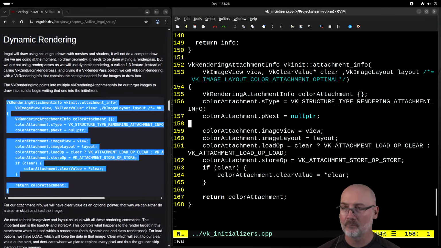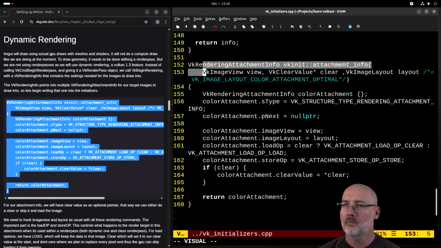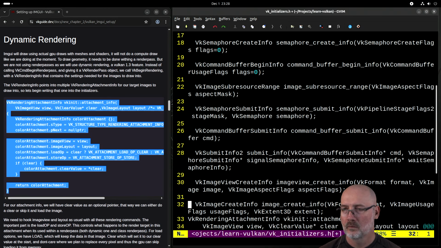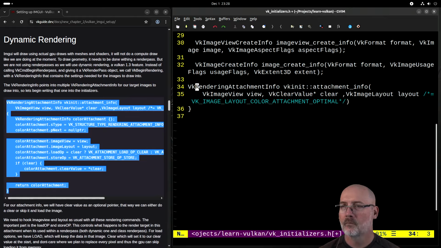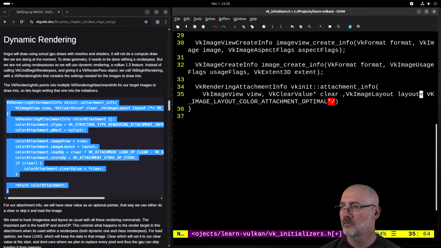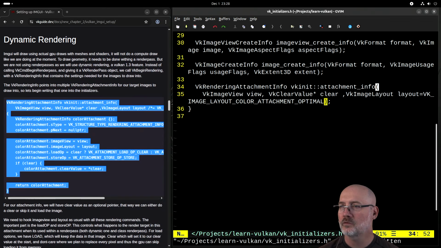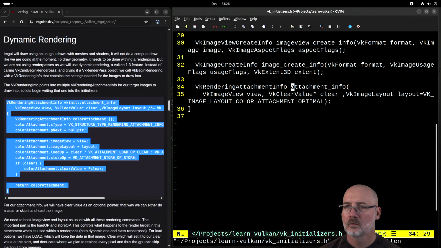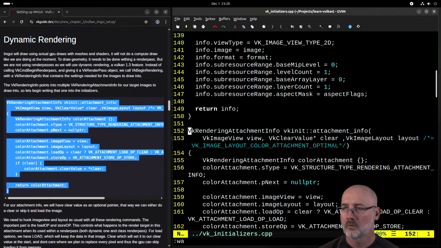Yeah, anyway, all right. We need to put this in the header as well. And then we set a layout defaulting to that. Okay, so that does that, and we can get rid of this. Okay.